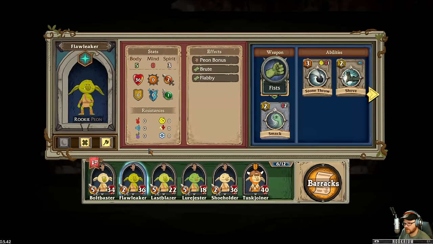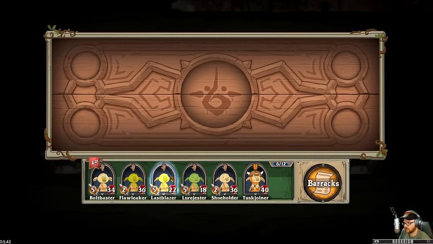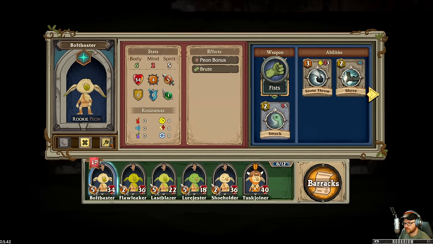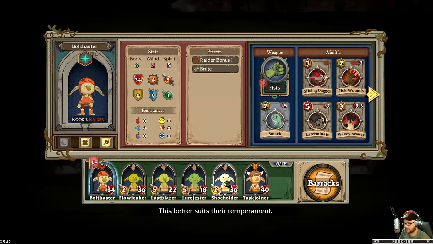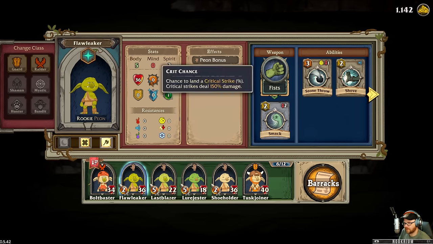Can I only do one of these? Last Blazer, again, not a lot of hit points. Can I make you a raider? Need 5 points in body for that. So Flaw Leaker can do it, but he's got lousy power. Dang flabbiness, you can do it. Raider. This better suits their temperament. Okay, and he can do it too. Every mind point gets him a crit.